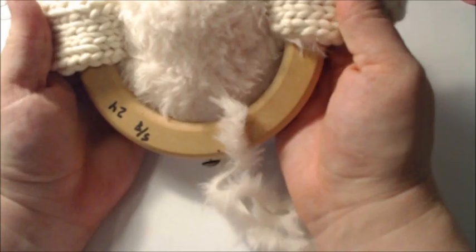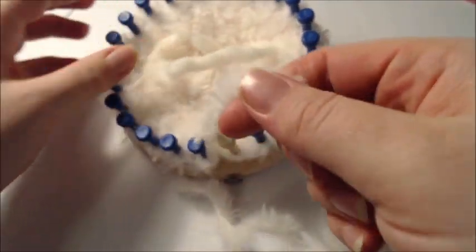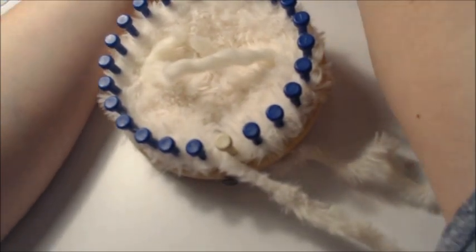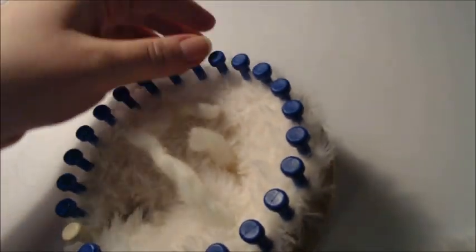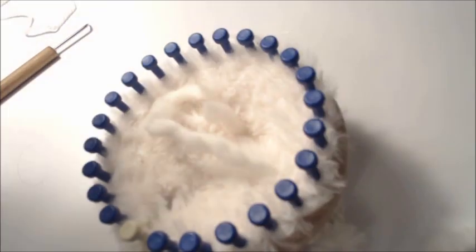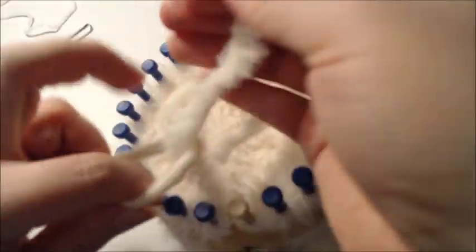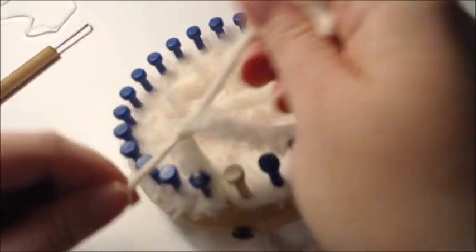Okay, so as you can see here, there's our little ears. And now we're ready to switch up colors. And we're going to do a total of 2 more rows, but we're gonna be doing it in the smooth yarn. So we're going to go ahead and switch up the colors.